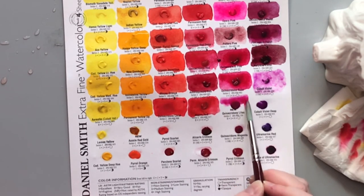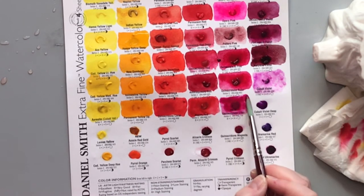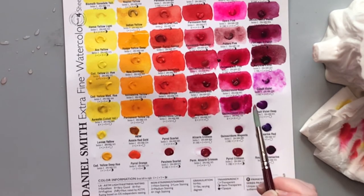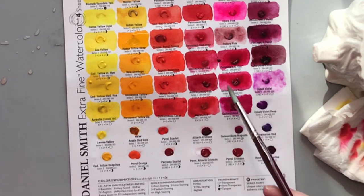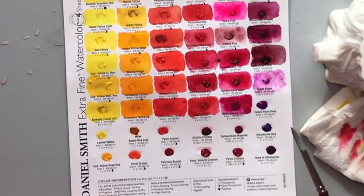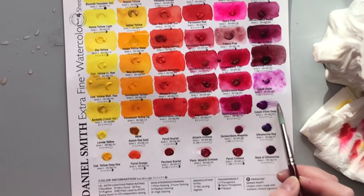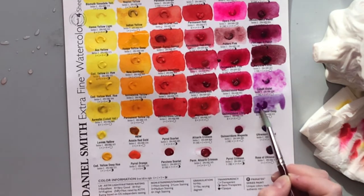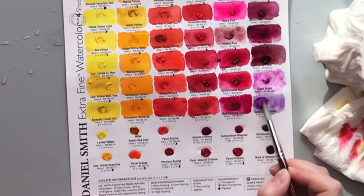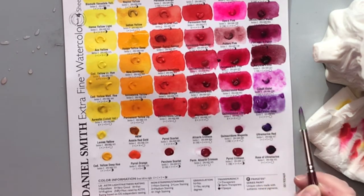It's interesting. That's very pretty. I think I'd get that one over the rose, because I have a similar color. Quinacridone Rose is worth getting. Alright, Cobalt Violet Deep. Nice cool purple here. Transparent. Oh, I think I'd buy this one, definitely. Yeah, definitely buy that one.